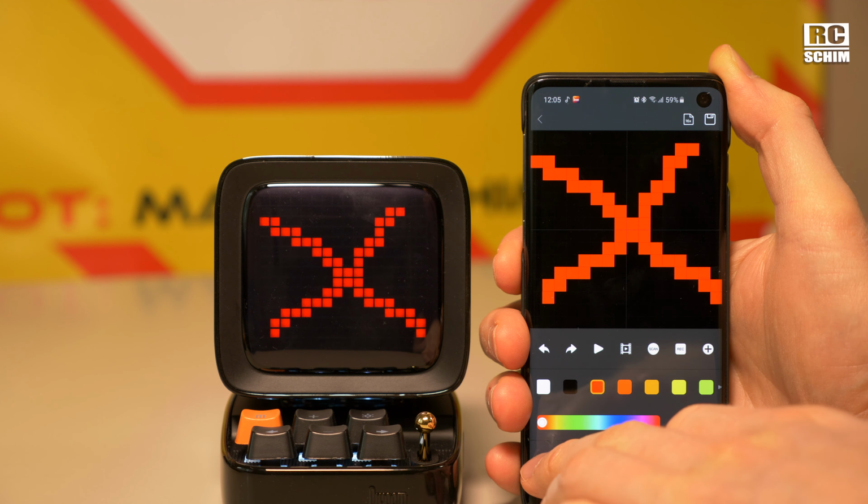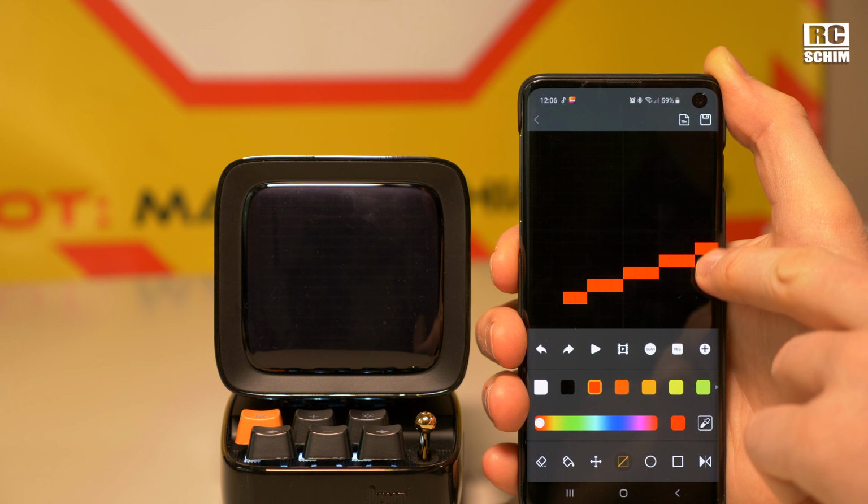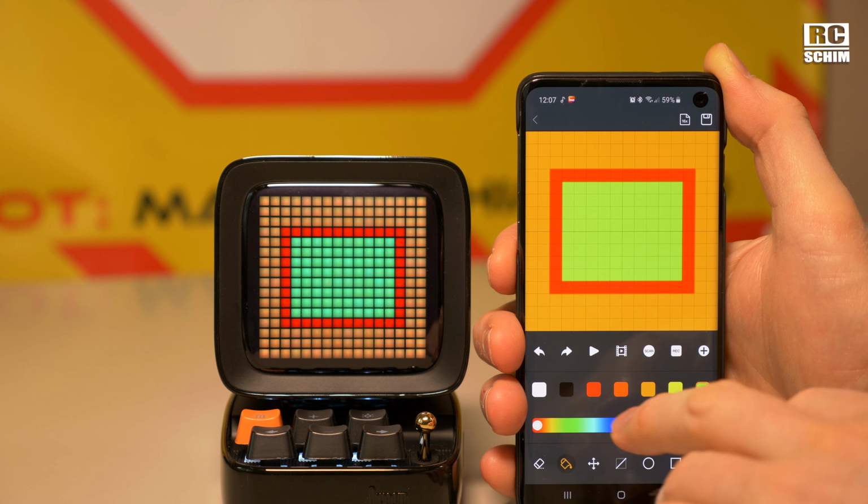You can enter your initials or something like this. You can mirror stuff. That's nice. This thing here, you can draw a line. You can move it around. Of course, it sometimes conflicts with your navigation button. You can fill it. You can draw quite nicely. This is the fill function.